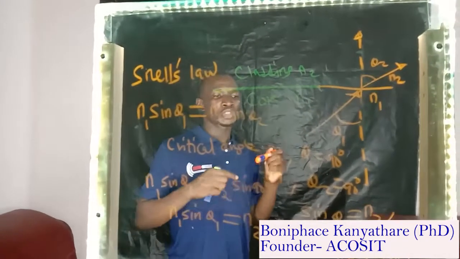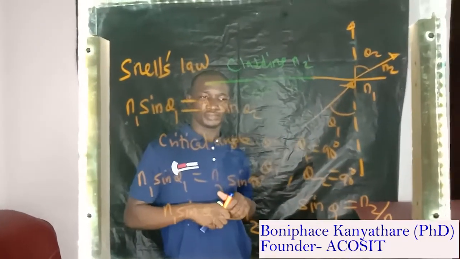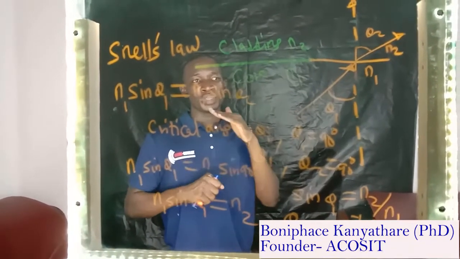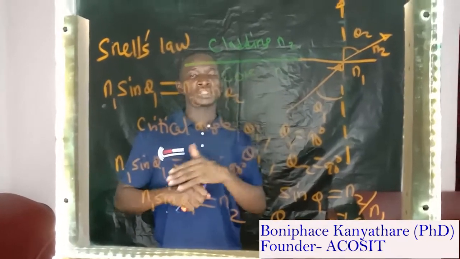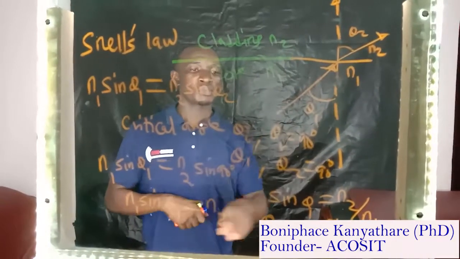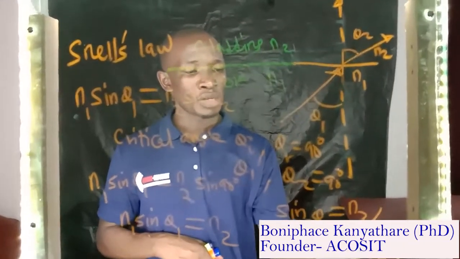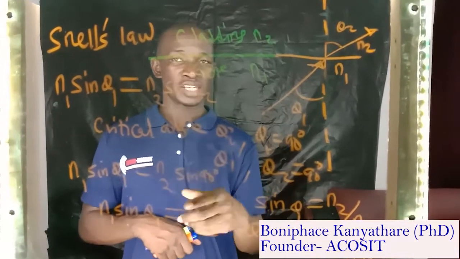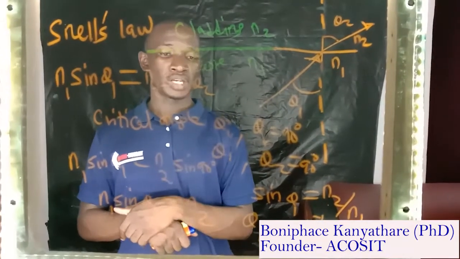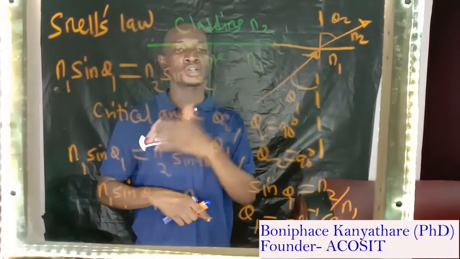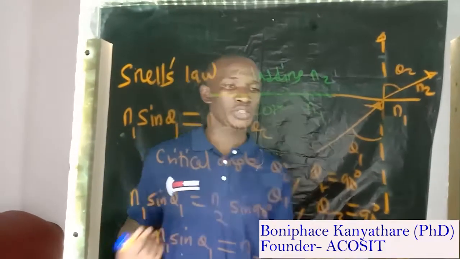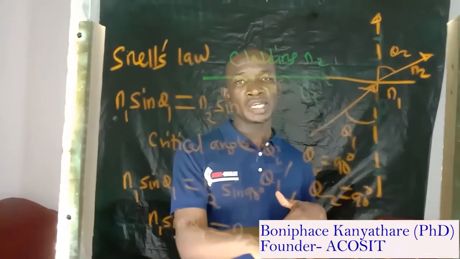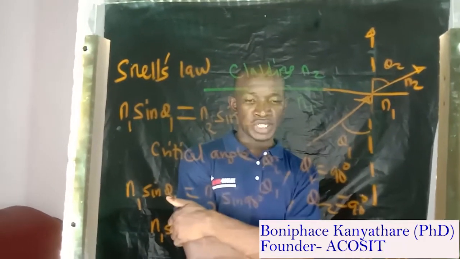If we want to know the critical angle for transmission in a particular interface of core and cladding, we must know the refractive index of the cladding and the refractive index of the core, and if we take the sine inverse of that ratio, we can get the critical angle. So theta 1 here is our critical angle. If we have the refractive index of core and cladding, we can obtain the critical angle.